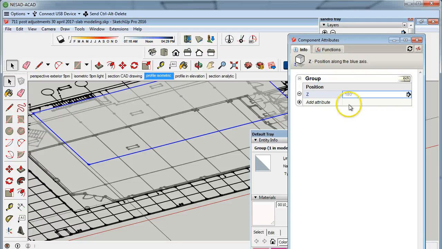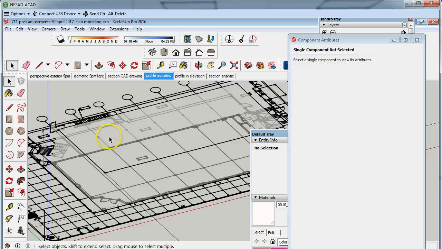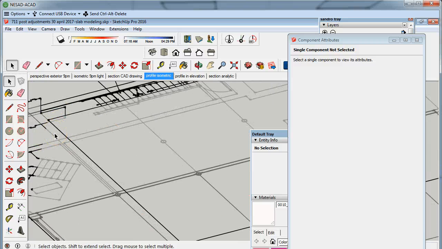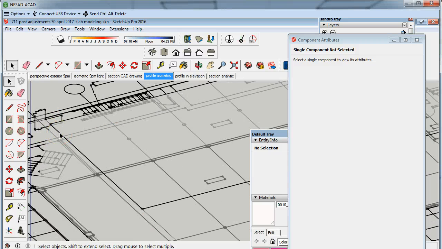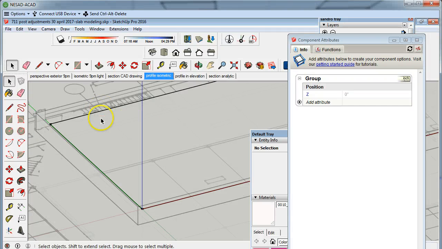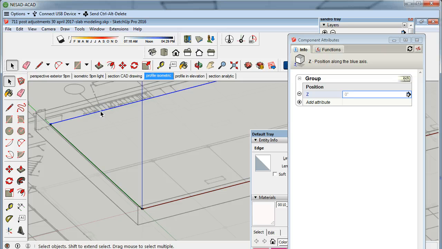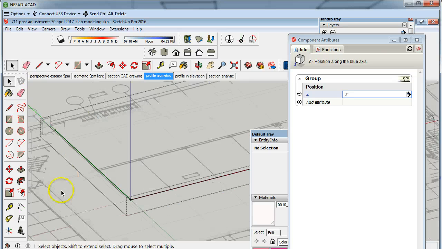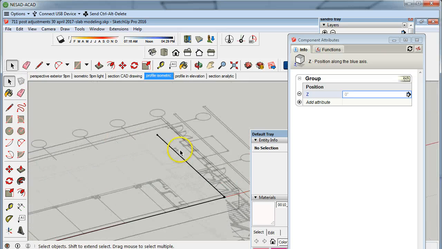So now that shape is in 3D space exactly where I need it to draw the path. I don't need this edge, so I'm going to remove it. And I don't need this edge, so I'm going to remove it.